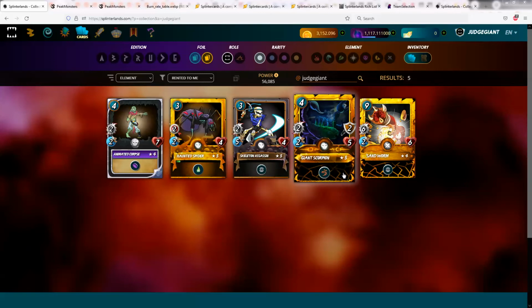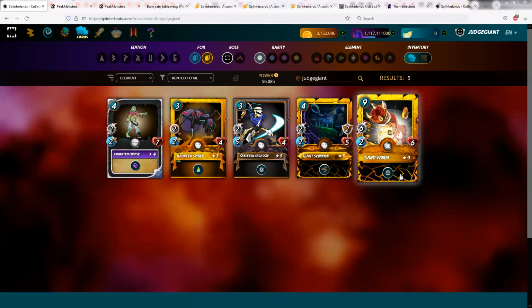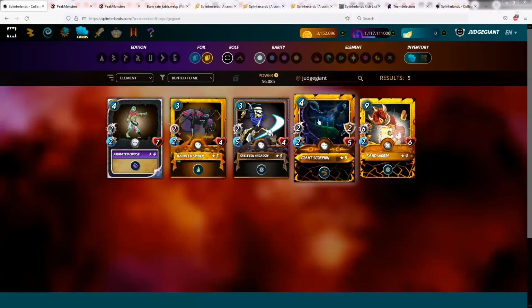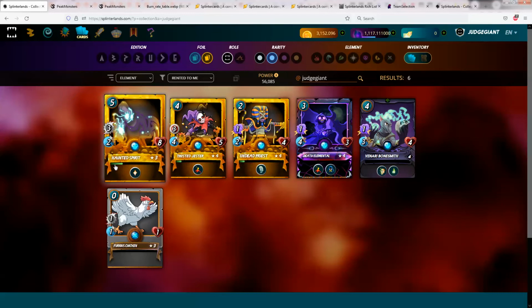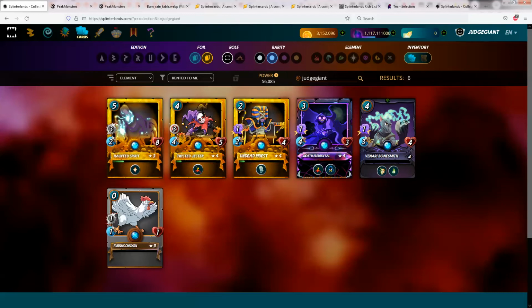I rented the level 5 Giant Scorpion because I wanted the Thorns, and I thought he might be really good in one of the 4 or less battles, but I ended up not using him that much. The Sandworm, I rented just to have one, and the gold one wasn't a bad deal for what I got it for. So, the rares: Haunted Spirit is really, really good.